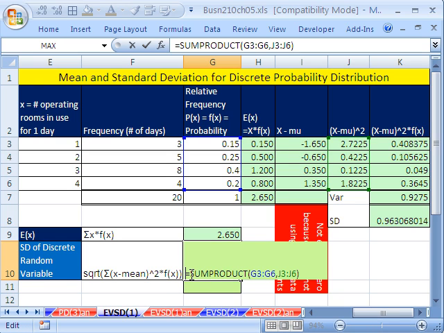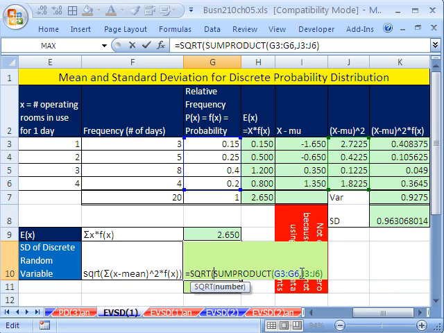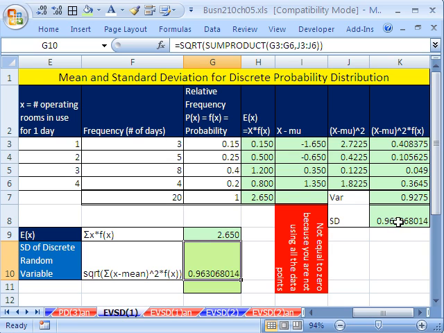Really, we want the square root of it. Is it okay if we just came right here and typed square root and typed our little open parentheses and then came to the end here and put a close parenthesis? Is that okay to put two functions together? I think that's the first time we've done this in this class. Absolutely, you can do that. Totally, again, efficient because it's all in one cell. And sure enough, we get our answer.